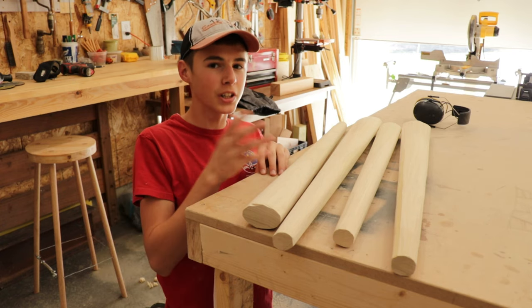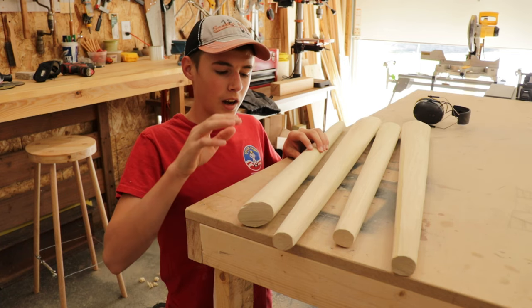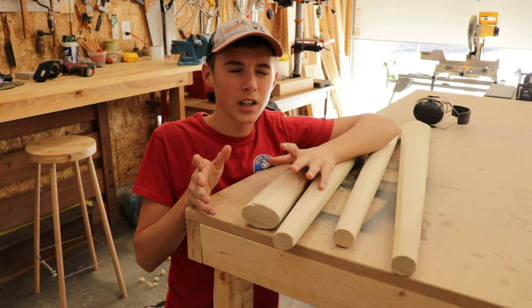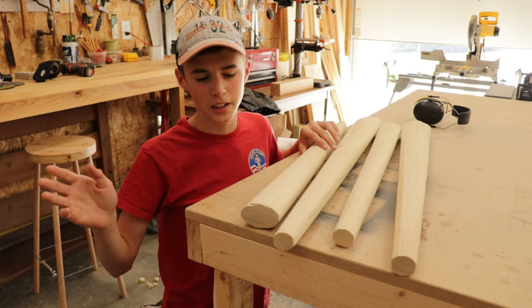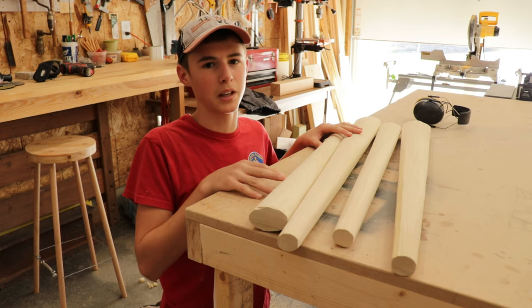blades. I'm pretty sure I have the wrong blades on there. So I just turned to power carving on this, and that worked really well. I used about a 40 grit disc on the angle grinder, and that made quick work of just smoothing everything out, and then I finished it all up with my block plane.